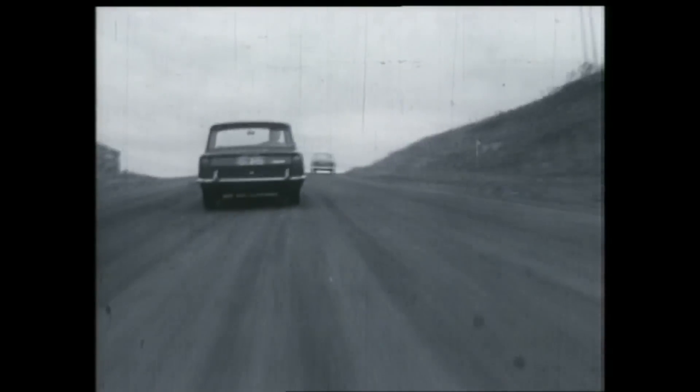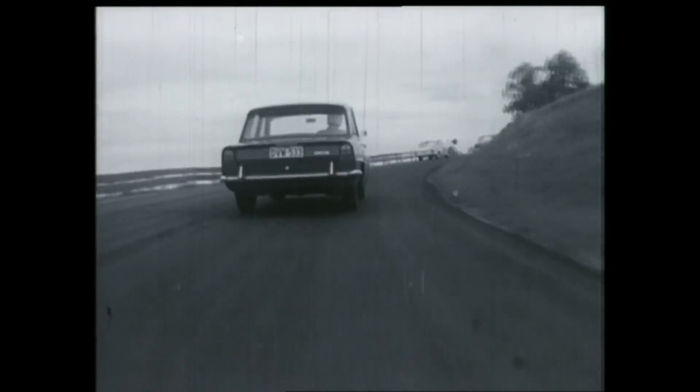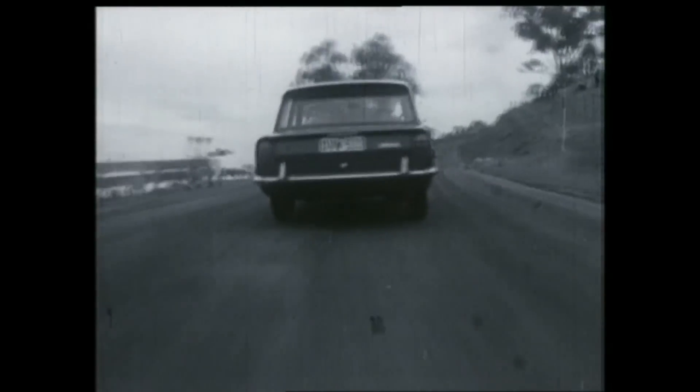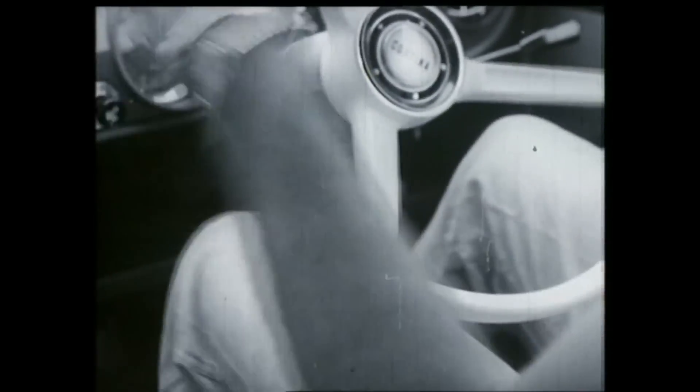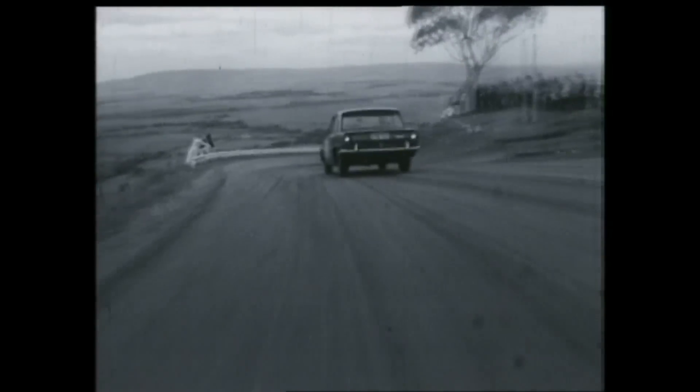That's Armstrong Corner. It's D-Day minus one for the annual Armstrong 500-mile saloon car classic and a compulsory practice lap. This is the cutting and the steepest part of a 600-foot climb to 2,500 feet above sea level. Now the main agony starts. Watch the brakes come on — and remember, in tomorrow's race the front car will circulate 130 times at a rough average of 70 miles an hour.